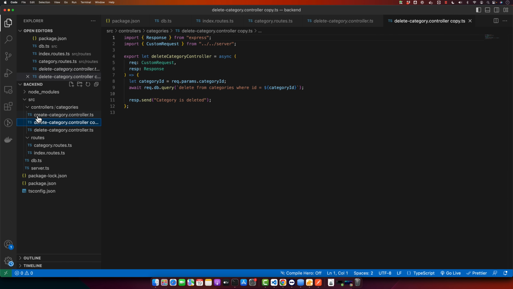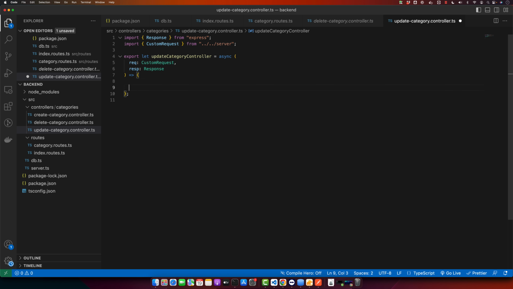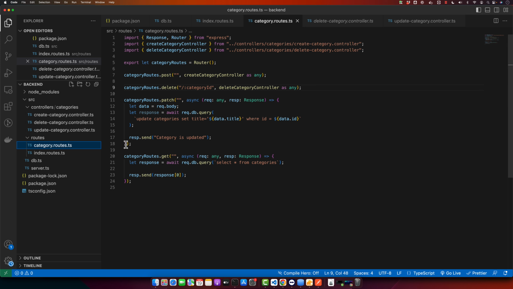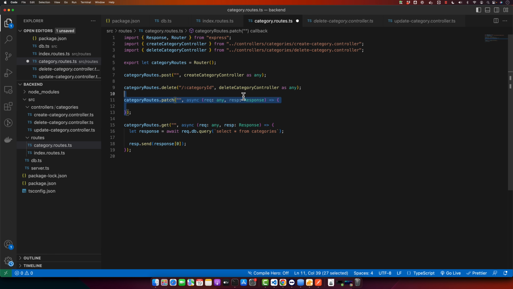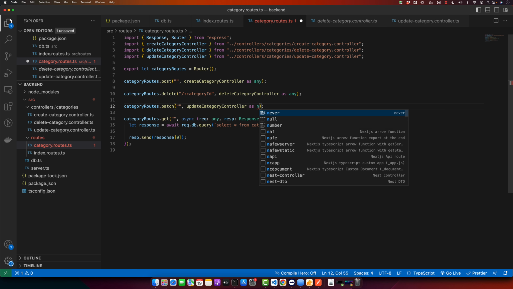Now copy paste it again and instead of delete we will have update category controller and replace delete with update. And here I will remove all of this logic and we will replace it with the logic that we have here in the patch. Select all of the logic, cut it and replace it with update category controller as any.